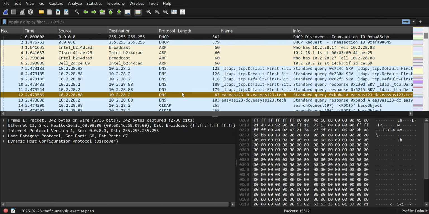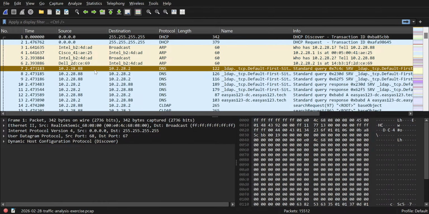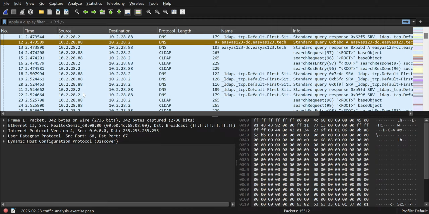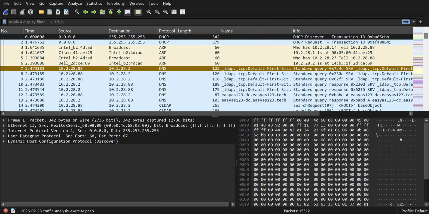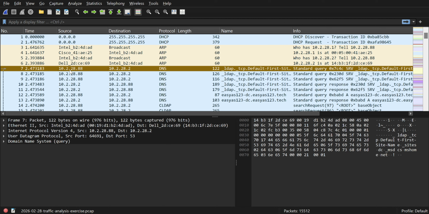And I think number 2 is the MAC address. Since we know the IP address of our device, just come to this packet here. Look for where you have that IP address, and you can see you have the IP address here. You can just click on it. After clicking on it, go to this part here, where you can see several packets.